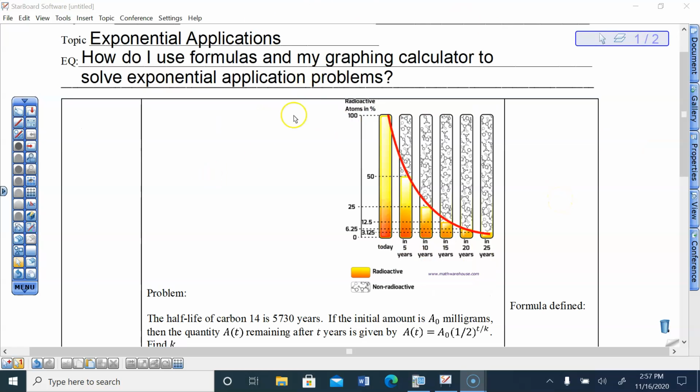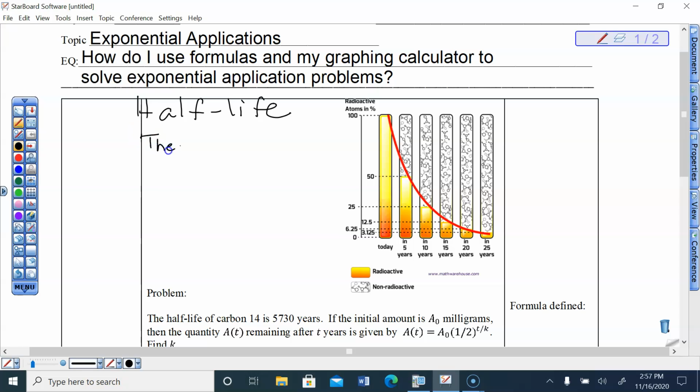Okay, and I am using my tablet here, and this is not my iPad, so bear with me because this might not be as pretty as it is with my iPad. So let's start by what is a half-life. Oh, that looks terrible. Okay, let me see if I can do a little better.